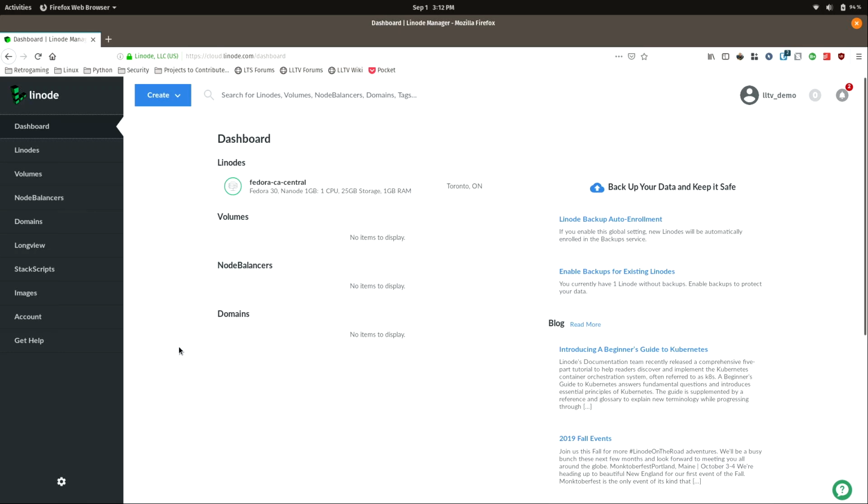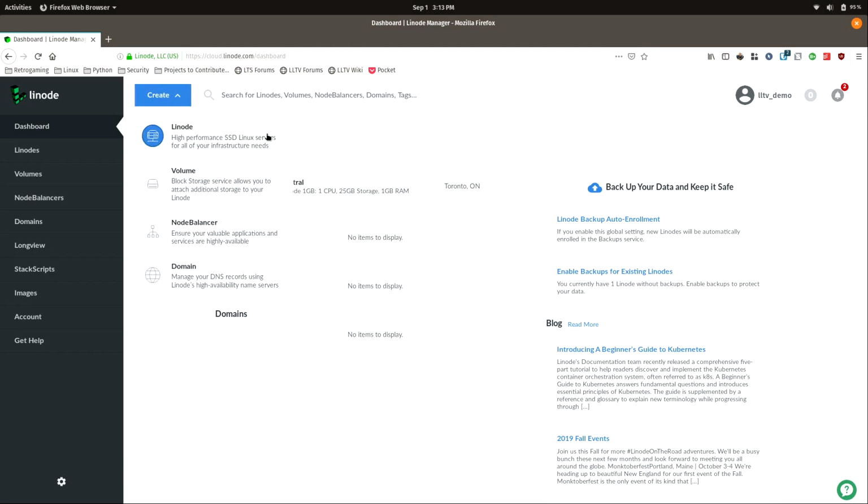In my case, I need a Linode for a tutorial I'm about to record that's going to require footage of CentOS. Since I don't currently have any CentOS instances, I'm going to create my instance here on Linode to use for that video. So I'm going to show you the process of creating a CentOS instance, but the process is the same regardless of which distribution you want to go with. You just simply start by clicking Create. We want to create a Linode.